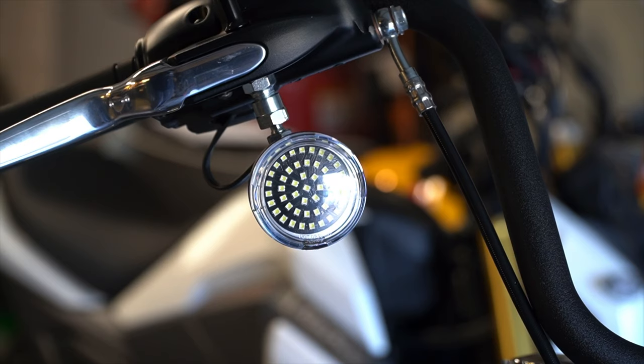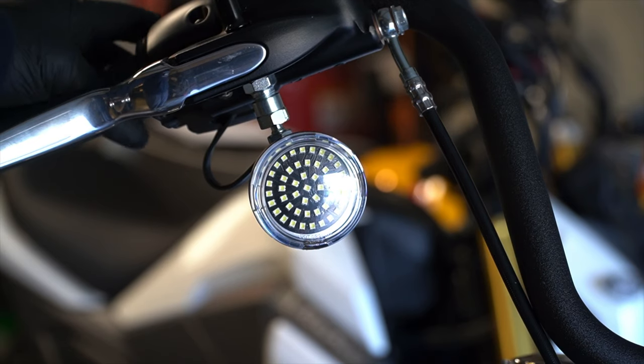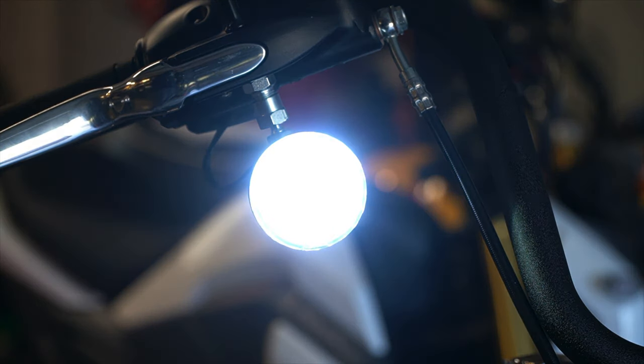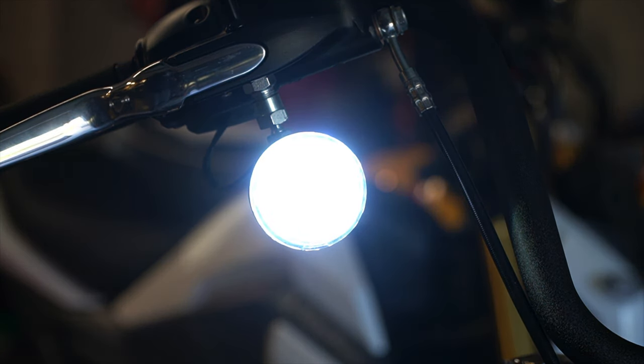Okay, now let's go ahead and turn the bike on and see what they look like. You can't really tell on camera, but these things are blindingly bright. Because of the way cameras work, obviously, it does some stuff inside to turn down the exposure and kind of dims the light a little bit. But trust me, these things are exceedingly bright and well worth the money. So let's hit the turn signal and see how it looks.